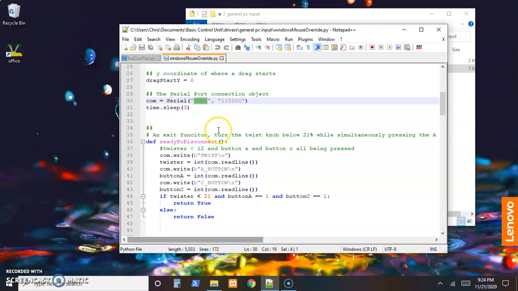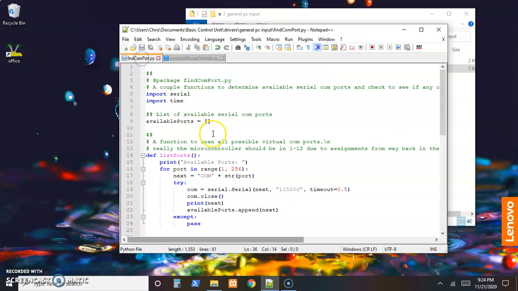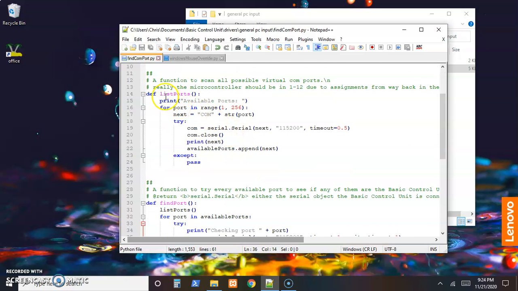So what I decided to go with is a little script here to just check all the COM ports and see which ones are available. So two functions here. The first one just goes through every possible virtual COM port.